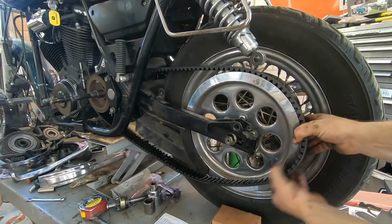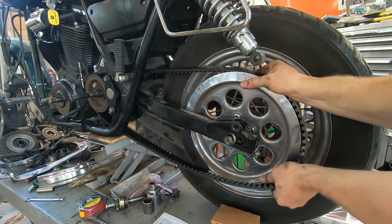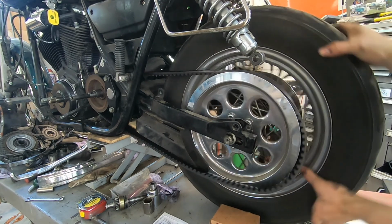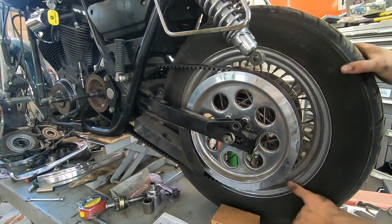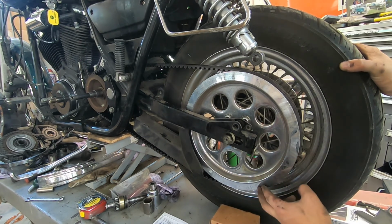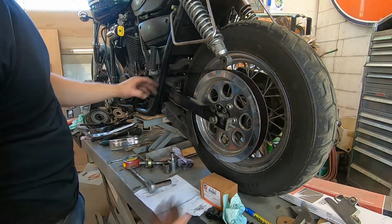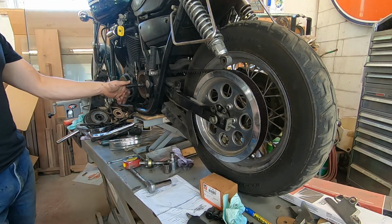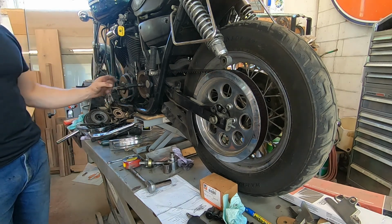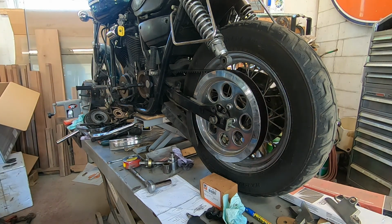It is finally on the vehicle. That noise you hear, this is a tin cover that someone had put on this bike. Covers this pulley. So there you are, guys. That's how you get the drive belt on your Lowrider. We've got the belt slightly tensioned just to see if it was the right length and everything, which it is. It fits perfect. So now I can go ahead and finish torquing the motor mounts in the front, and then swing arm mounts in the rear. I'll finish torquing those, and I can start putting this thing back together.